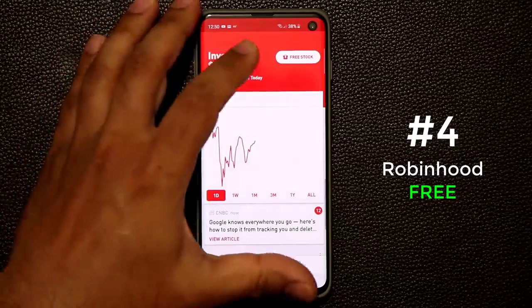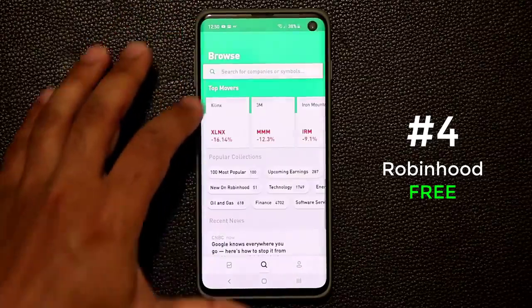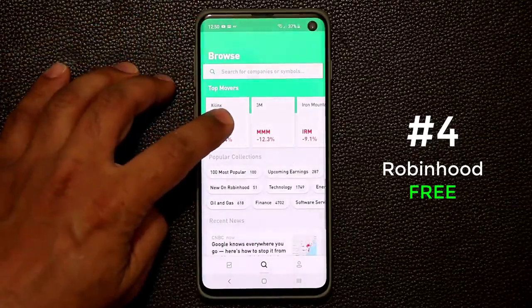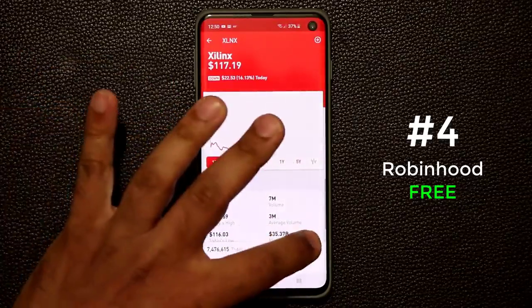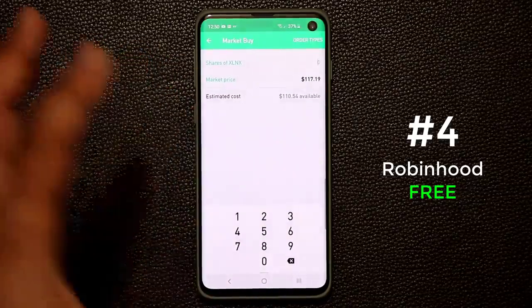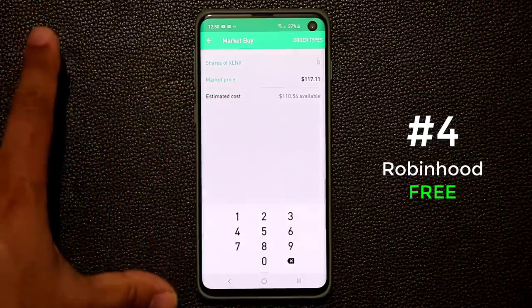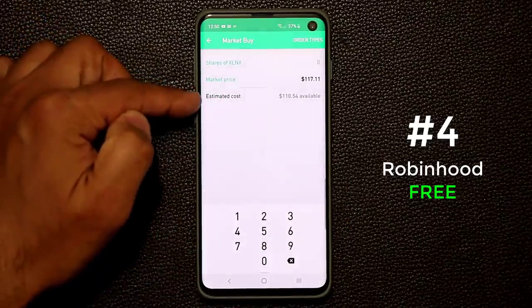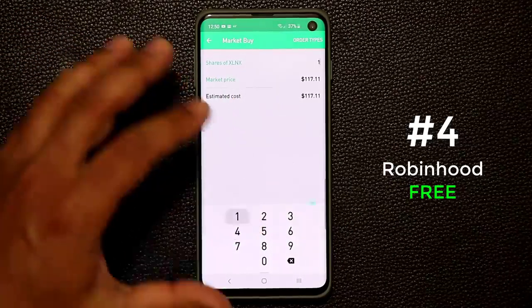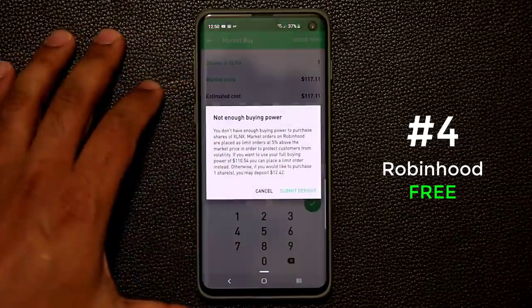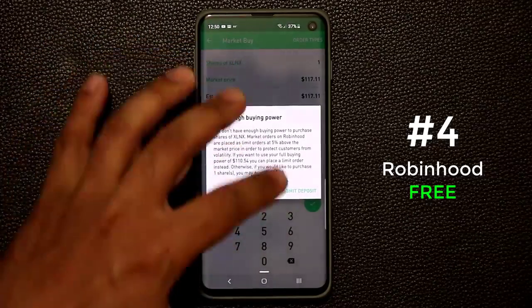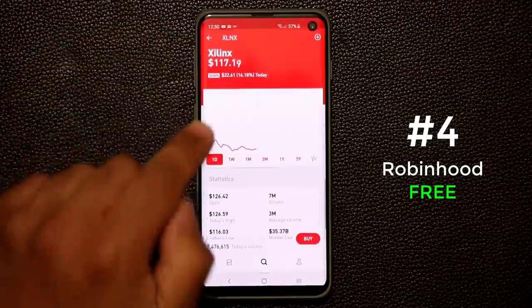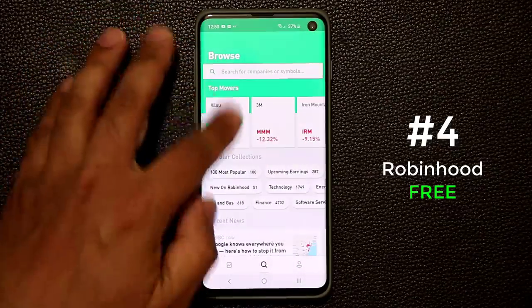So I can go right now, for example, let's just pick this as an example right here. If I want to buy this stock, all I do is click buy, okay? And of course you have to put some money in your app via your bank account. So I have 150 bucks available. I can actually buy one of these stocks. I can tap on this one and it's going to say not enough buying power. I can submit more deposit and just buy the stock, okay? So that's how easy it is to buy stocks on this application.